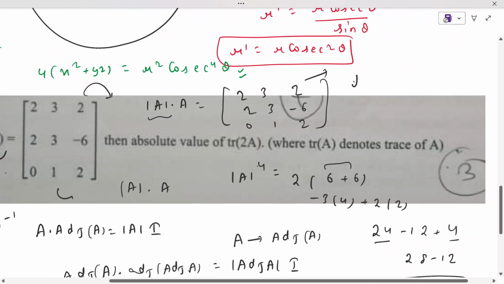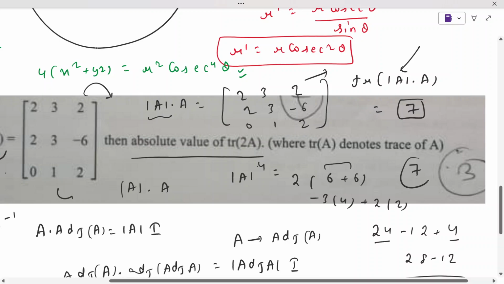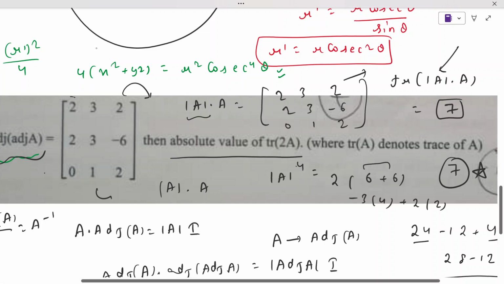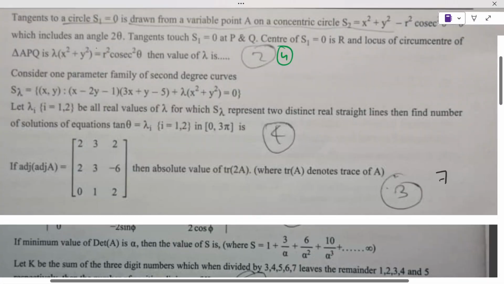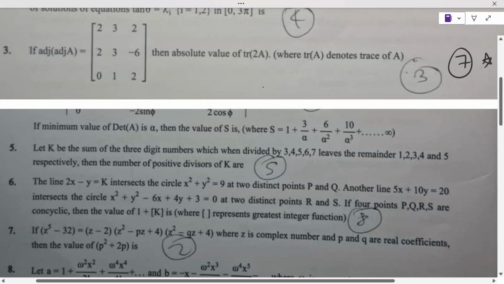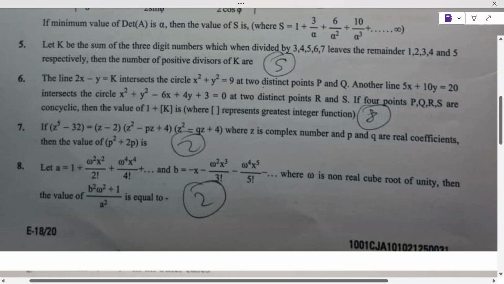If I take the trace on both sides, then trace of mod A into A will be equal to 2 plus 3, 5, 5 plus 3, isn't it? It can be 2 or minus 2, that's why it says the absolute value. Something is going to be the same. Got it? You only have to add some of these elements, as simple. Got it? The answer of this one will be 7. Again, not matching with yours because of these guesses. Okay, fine. That's more than the 7th and 8th one. That's complex.